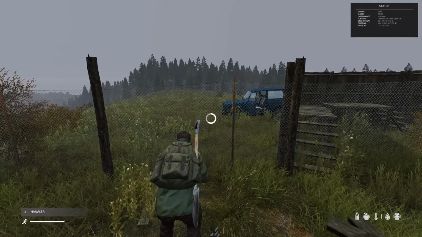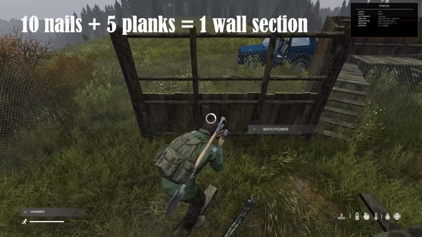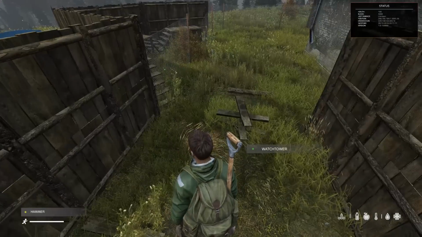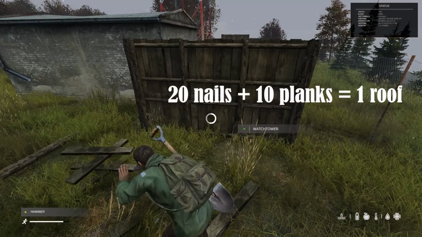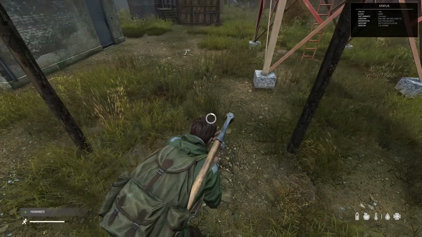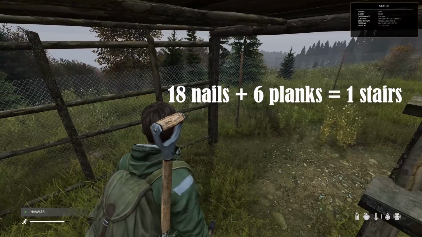Just like with the fence, you need 8 nails and 4 planks to build the frames. You can then use 10 nails and 5 planks to construct the wooden sections, or you can use 12 nails and 3 metal sheets to create the metal sections again. You can create a roof with 20 nails and 10 planks. After you've created the roof, you get an option to create the stairs to go to the upper level. You need 80 nails and 6 planks for that.